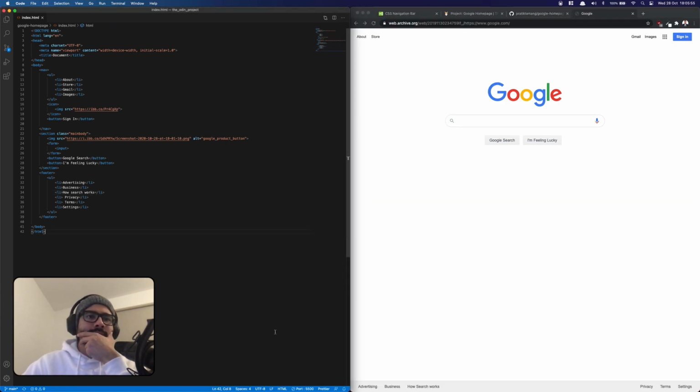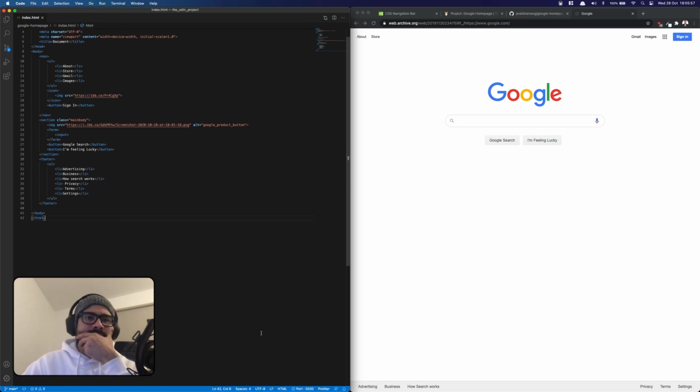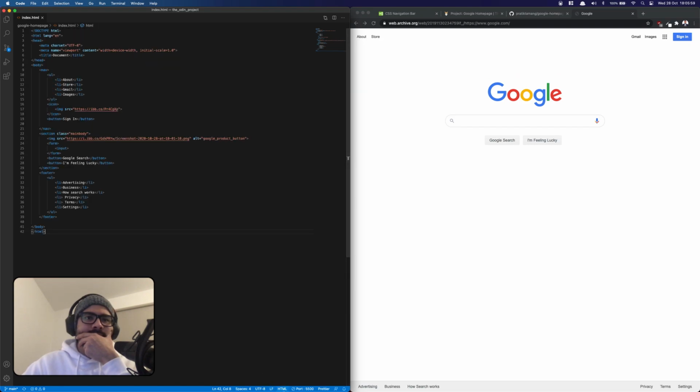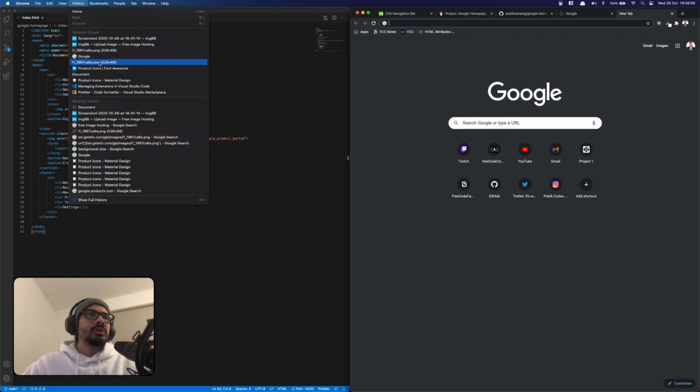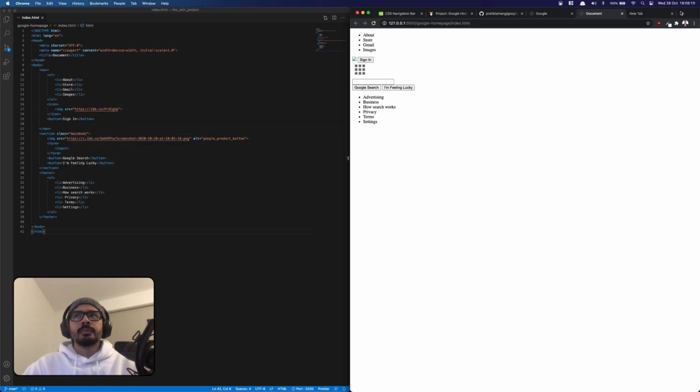What else do we need? My go live button's gone too. History document. There you go. All right, so we got most of the stuff. So I think we just need to do CSS now and make it look all pretty.